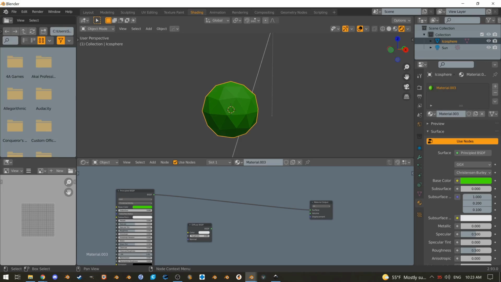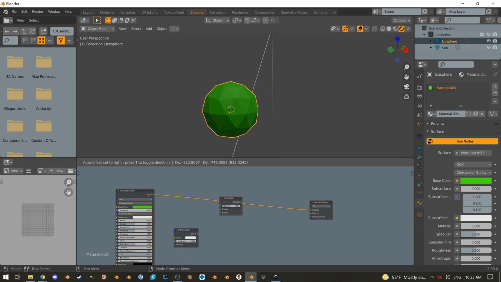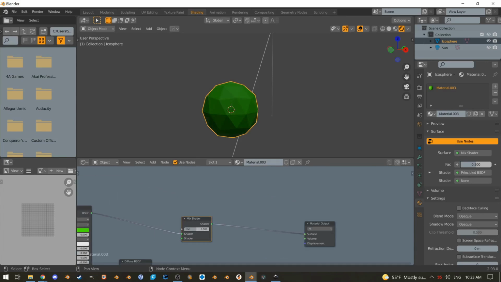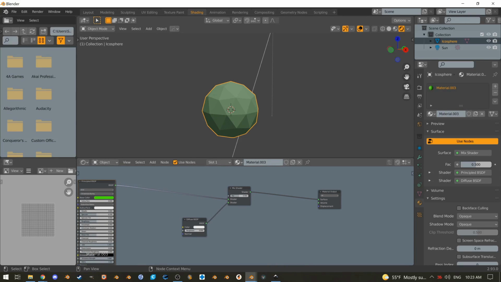Anyway, so we're going to add in a mix shader, and just drop this in here, and you'll notice that it made it a little bit pale because it's mixing the green and the white together. So I'm just going to move this, make some room, and the next thing is I have the Node Wrangler on. Node Wrangler is an add-on that just comes with Blender. If you go into Preferences, Wrangler, there it is.